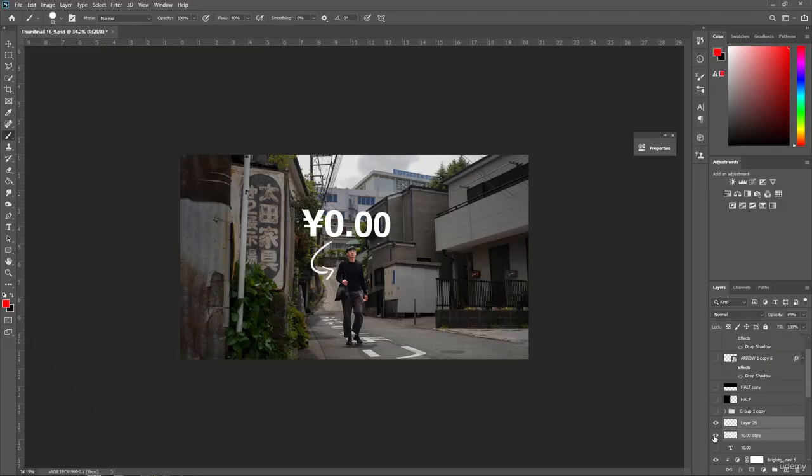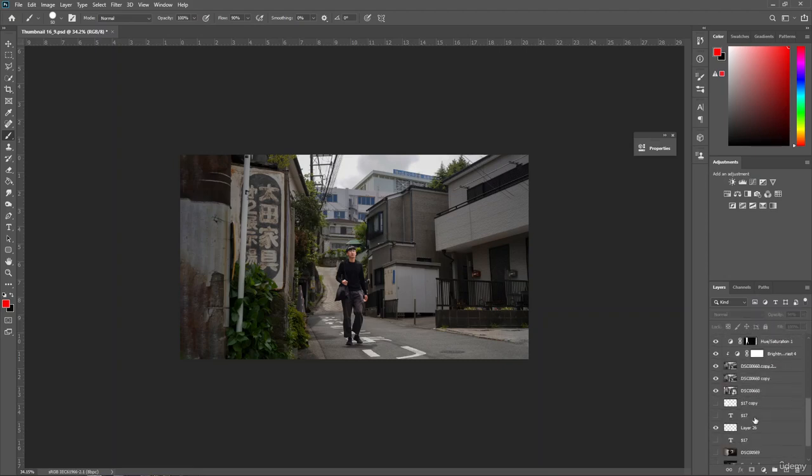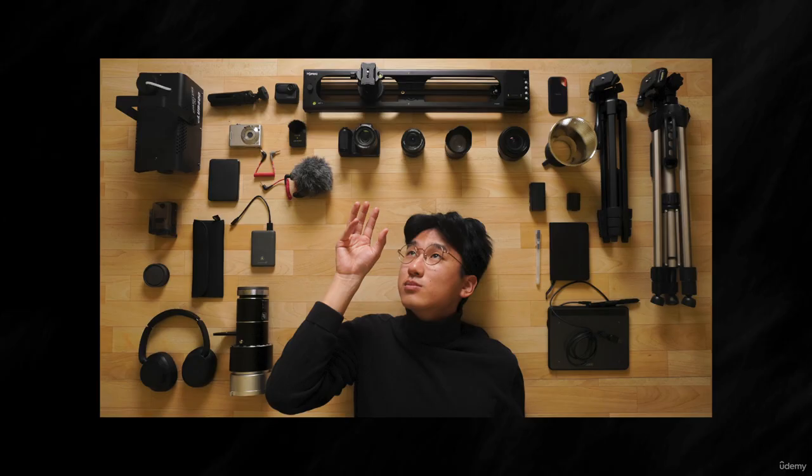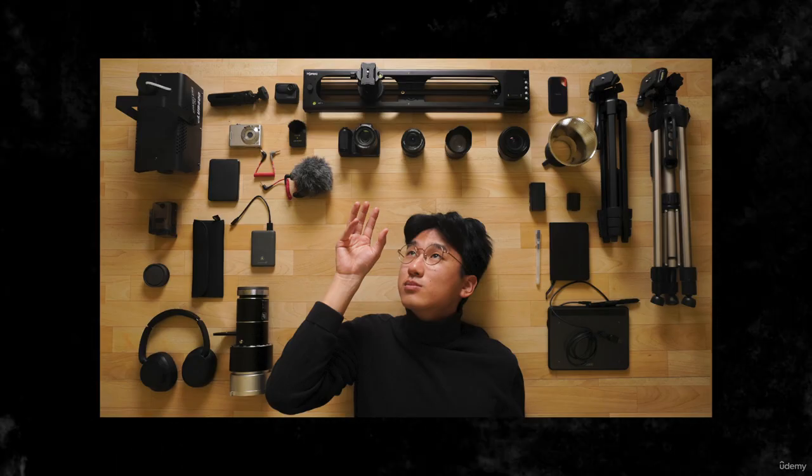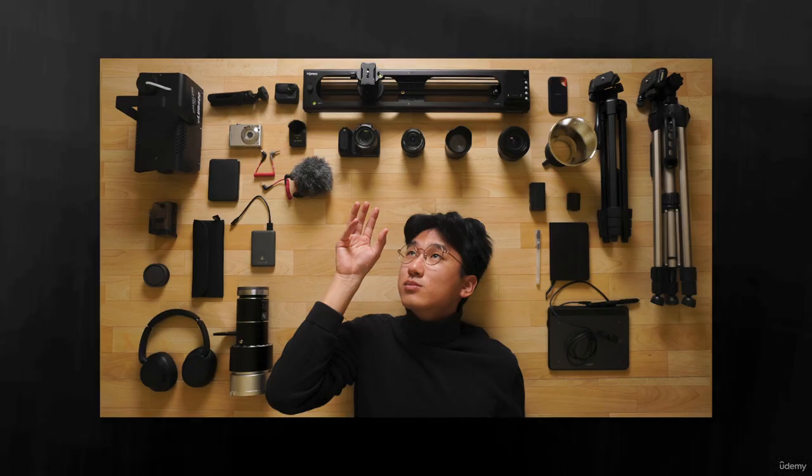Whereas in the other examples I showed you, it's just a nice picture of me somewhere and I have no idea what's gonna happen. Now, for the photo with all my gear, I tried to add text of the prices of what each gear cost, but it became too crowded with information and at the end it wasn't clear because the text was too small and it was just ugly. It didn't make any sense. So just the gear itself being there already told the story and I gave up and scrapped the idea completely. So I didn't end up using any text.